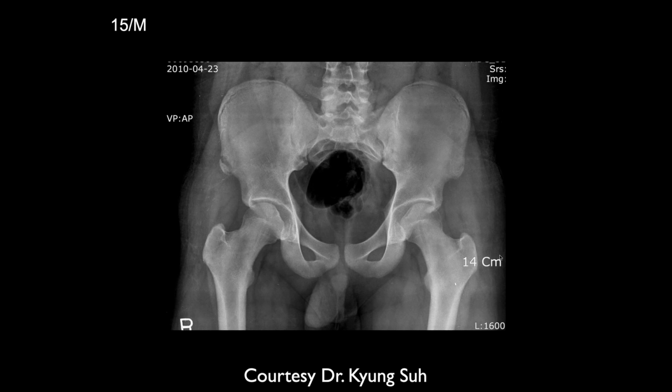15-year-old male. Looks like there's some irregularity along the right anterior superior iliac region right there. Looks like an avulsion fracture. I don't know if it's acute or chronic. There seems to be some muscular edema. Did you say superior? I think it's inferior, don't you? Well, I can put down here. Down this area, I think this is superior.